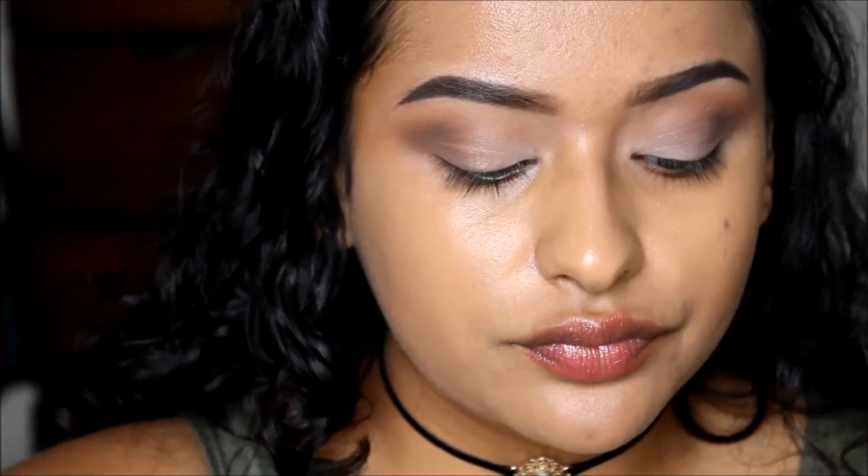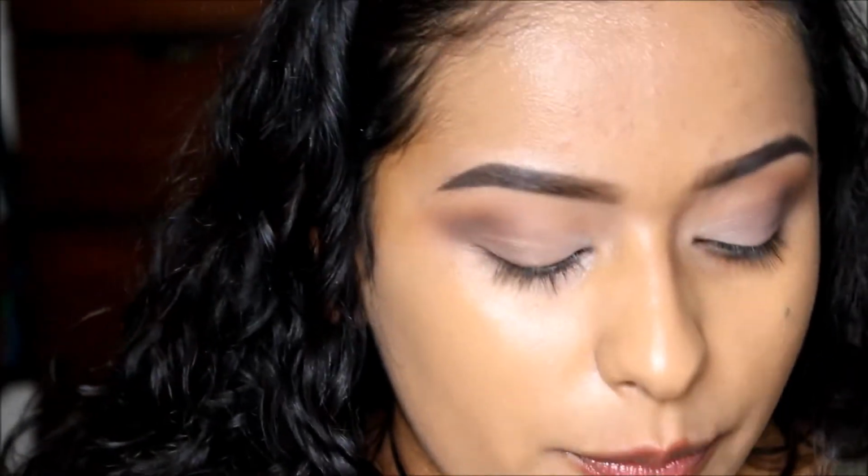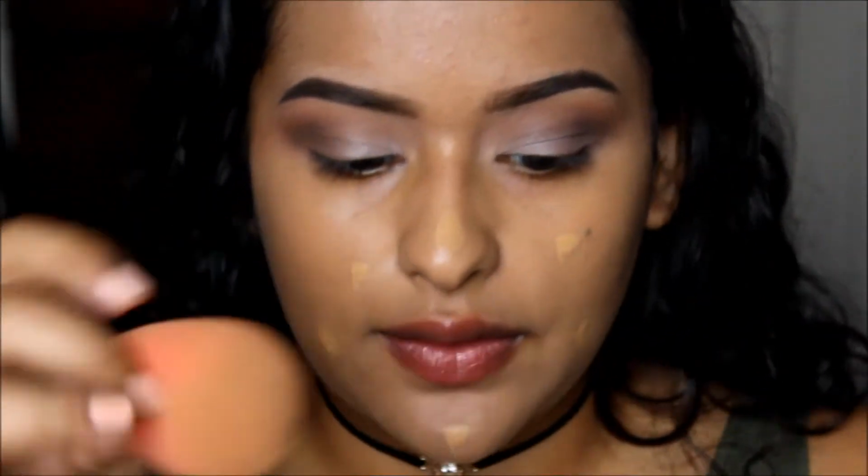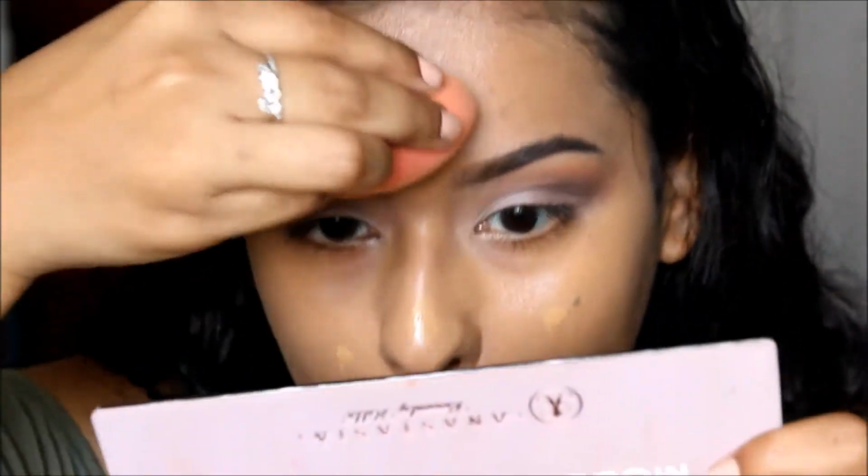Buff it all in. And then I kind of also look from a distance to see if there's anywhere else that I would like to build more coverage. And with that, I just get one more pump. And I get it on my beauty blender, and I kind of just dot it where I would want more coverage. And then I just start blending it out.